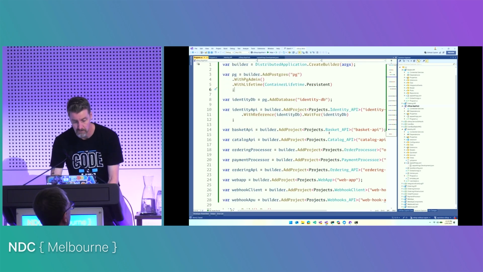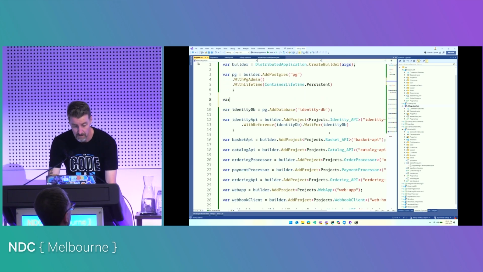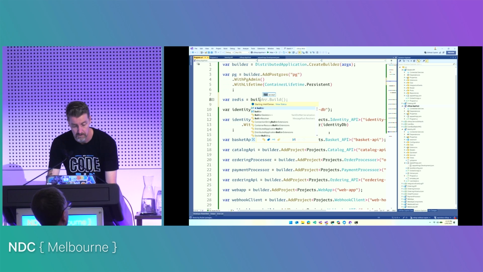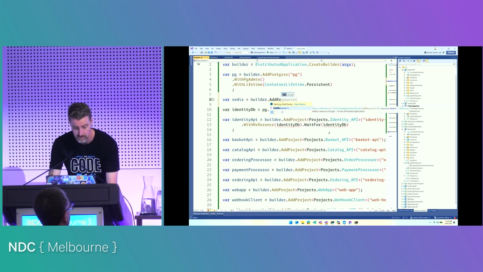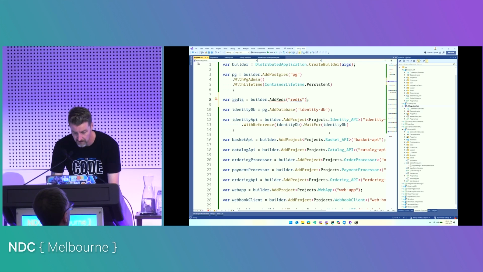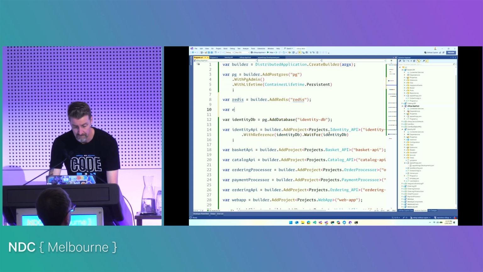And then I can do things like var redis equals builder.AddRedis. Oh, that's not how you spell Redis. Redis, there we go. And then I can say var eventBus equals builder.AddRabbitMQ, event bus.